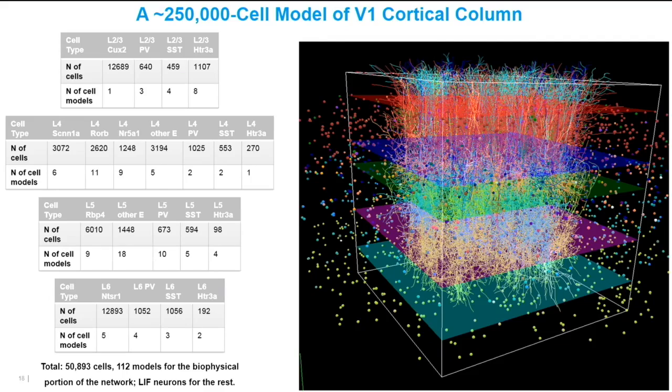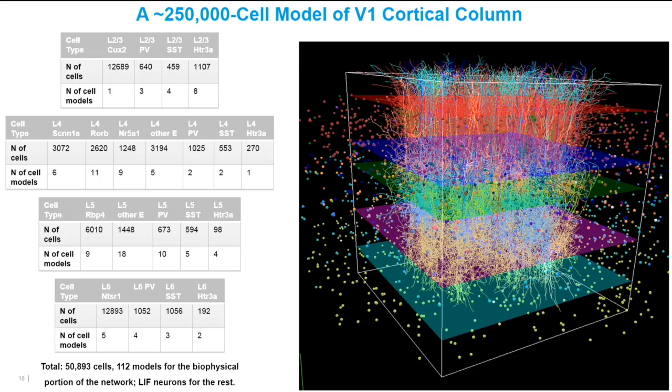Namely, we are now building a model that would cover almost the whole cortical depth. Instead of just the layer 4, we have the layer 2, 3, layer 4, layer 5, and layer 6 in this model. And so we are also working with a much more advanced version of the Allen cell types database now, which contains many more models of individual cells. And using that, we are able now to distinguish multiple cell types per layer. And for each cell type, we are also using multiple models of individual cells.